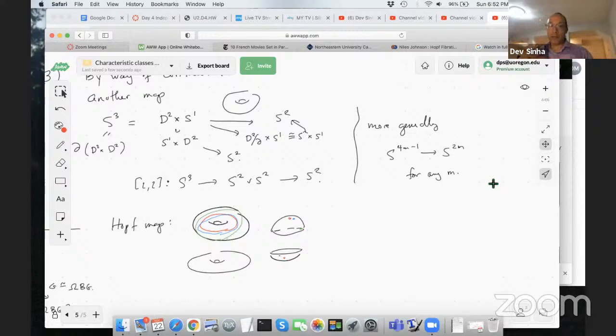Try to think about this decomposition of the 3-sphere and then how it's mapping to the 2 hemispheres of CP1 when you make it appropriately. So it's very special. The Whitehead product exists in any dimension, and the Hopf map really relies on the existence of the complex numbers in a serious way, one way or the other.